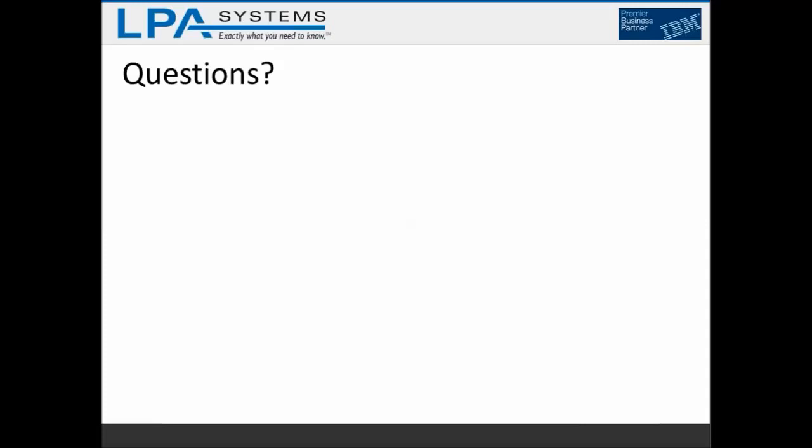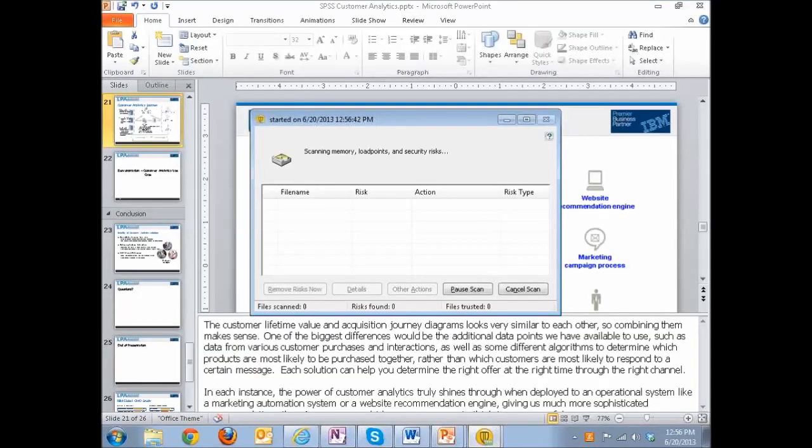Okay. With that, I'm going to hand it back over to my eminent colleague Jesse to address some questions and answers, hopefully. All right. So, Katrina, the first question is around Netezza. Looks like a Netezza customer wants to know how a model like this would work with a big data product like Netezza. Can you briefly talk to that?